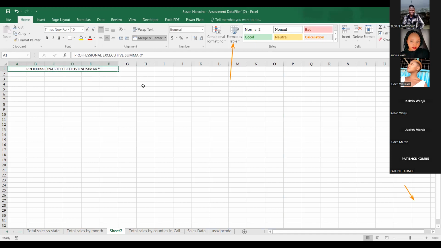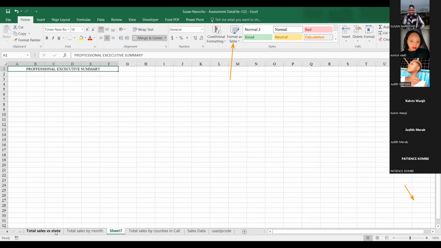Then after that, you can do this. Total sales by state, you can summarize by what we call measures of central tendencies. You highlight the max, mean of each. Most of the time that is what we use.